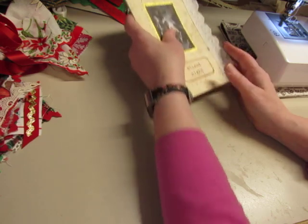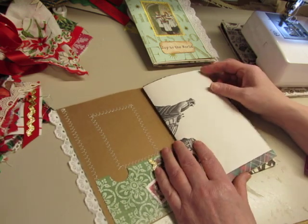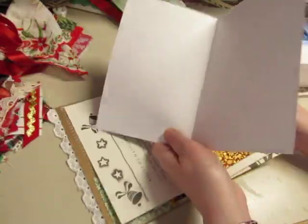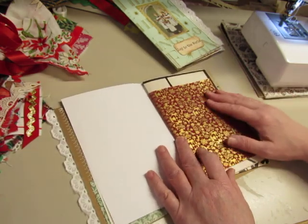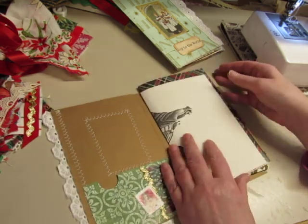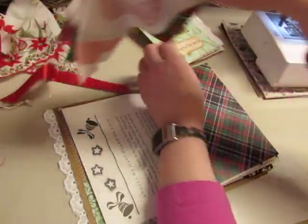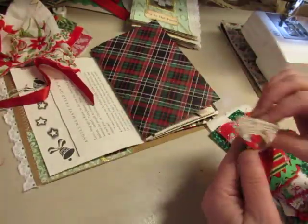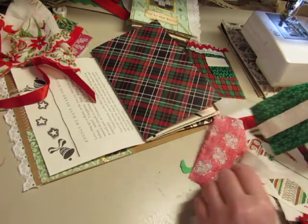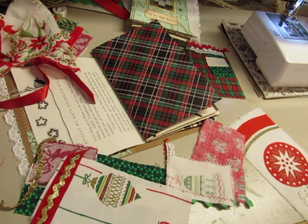Now, since I'm here at the sewing machine, let's see what other sewing I might want to do here. I think I'd rather have this up against the white background than against this dark plaid. But I could put a fabric flip here. See if I have any fabric flips that would work. I don't want to put a farm scene in a nativity journal. I don't want to put plaid on plaid. Don't really want to include a reindeer in a nativity journal. Or ornaments. I don't think I have one that works.